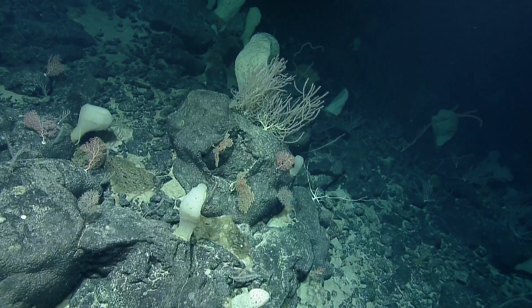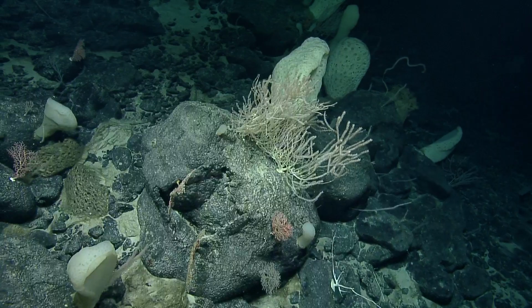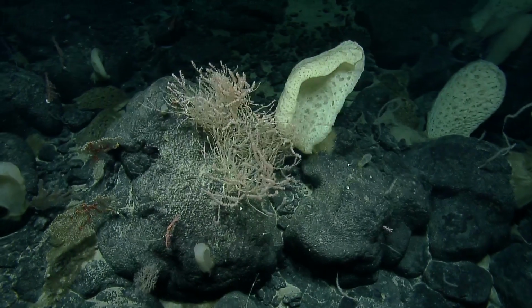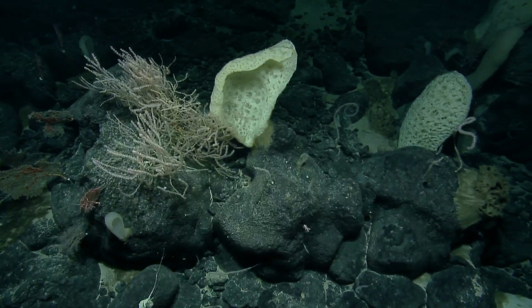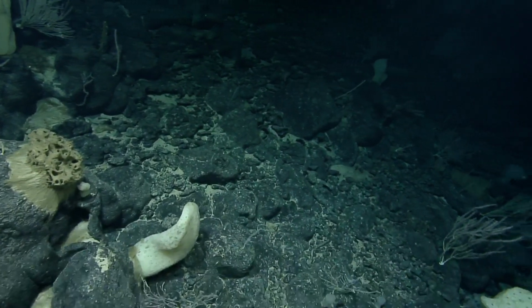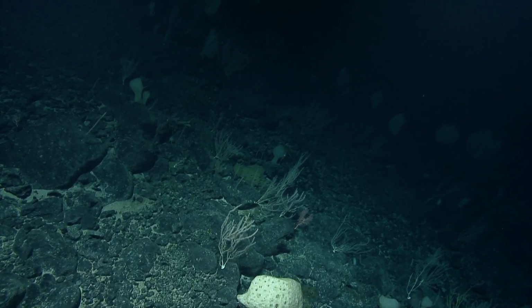One of our viewers wants to know, why are some corals plain white while others have color? I imagine it's usually tissue that's colored, not the skeleton, although there are exceptions. The coralliids, that pink one down below, the actual hard parts can be colored, but it's not really sure. It's the artificial light, and the tissue in their bodies in different species can reflect light a little bit differently, giving them different colors, my guess. Very different than shallow water corals, which get their color from the commensal zooxanthellae that live in their tissues, right? Right. We don't have those down here because there's no light. Right.